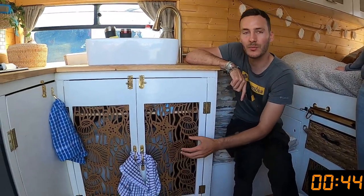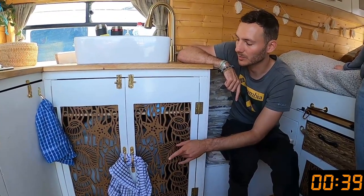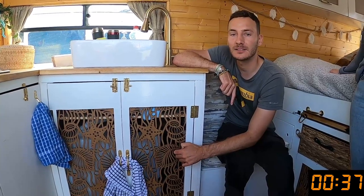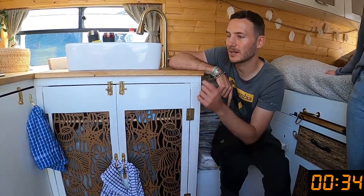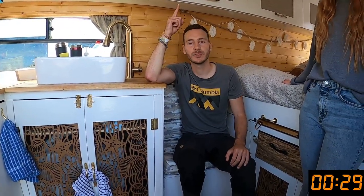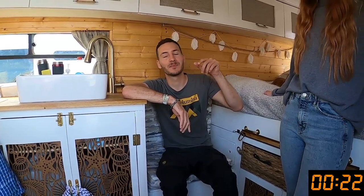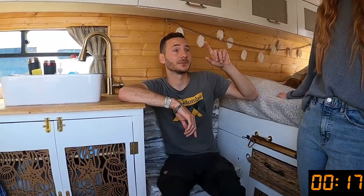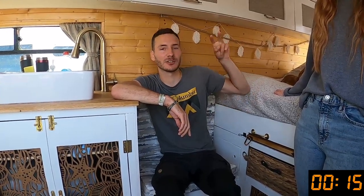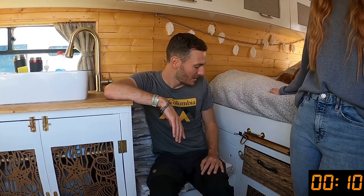Our water system: we've got four 28-litre water tanks — three for fresh water, one for grey water — so that's 84 litres of fresh water, which keeps us on the road for about 12 weeks. For our electrical system, we've got 480 watts of solar on the roof and 300 amp hours of AGM battery. At the moment only the 280-watt panel is working, feeding into one charge controller. We've got two separate 100-watt panels ready to feed into another charge controller when we go to Europe.